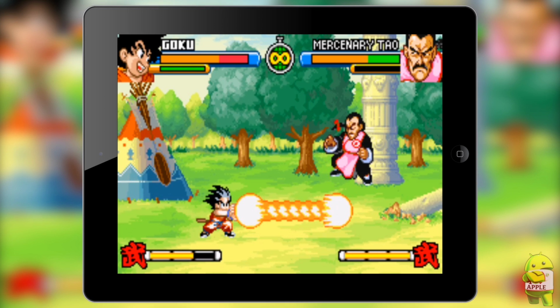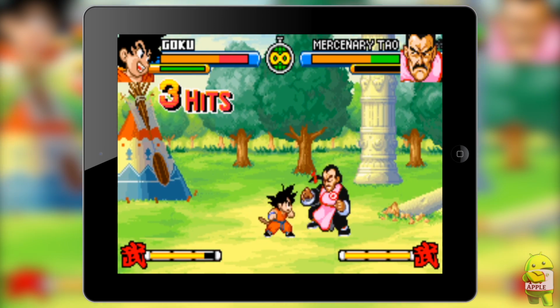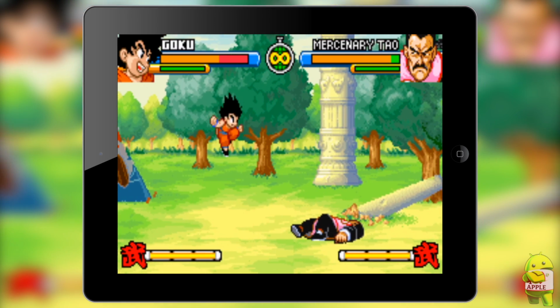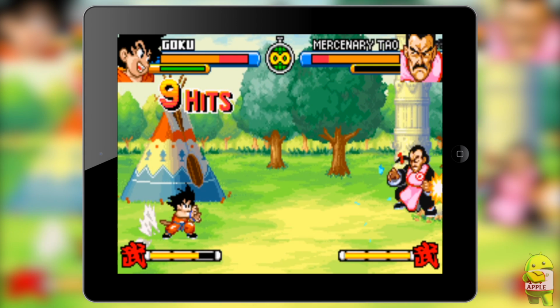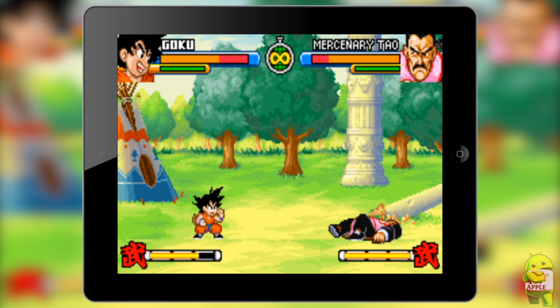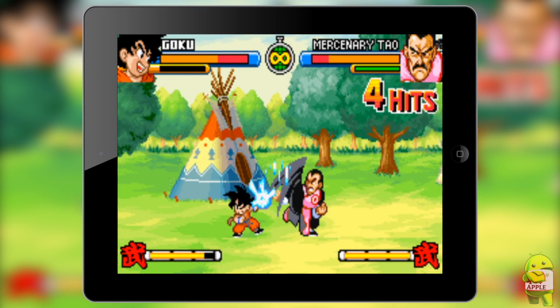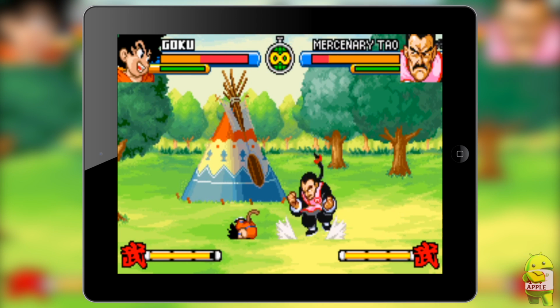But anyways, in the background you're watching some gameplay of GBA4iOS 2.0. I'm playing with a Moga Ace controller, so that's why you don't see any controls on the screen. I just recorded my screen as I played with that controller, and sometimes you'll see me fast forward as I'm playing, which is actually a really neat feature in GBA4iOS 2.0 that's not in GBA4iOS. But that's a topic for another video.